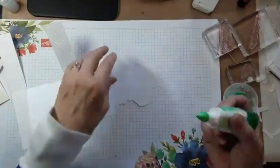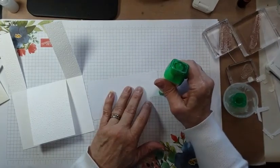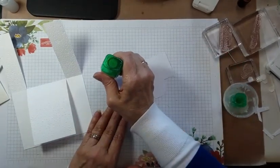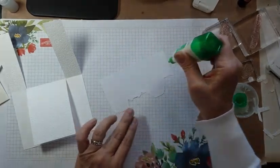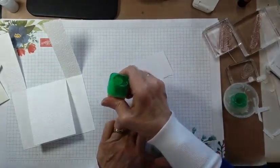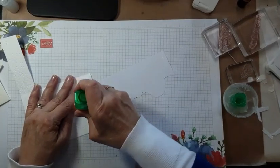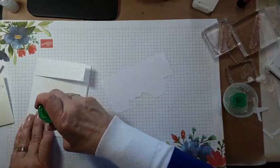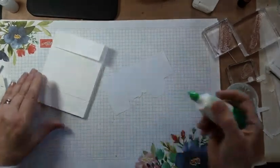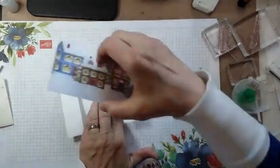So we can take our liquid adhesive and we can go about an inch, okay? So we're gonna go like that and we're gonna go here a little bit and up the edge. Like that, okay. And I know I can go about that far for now. Then I know I can go along here. I can go on the inside like that. And we'll go a little bit here and along the bottom. So now I have glue where I want it and not where I don't, none in the middle. We don't want that sticking.